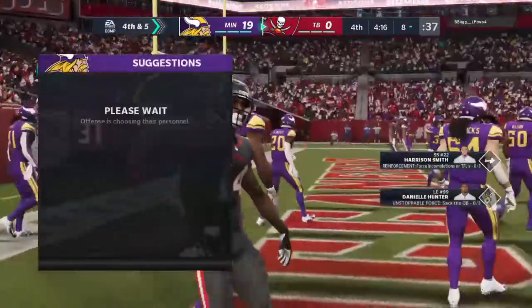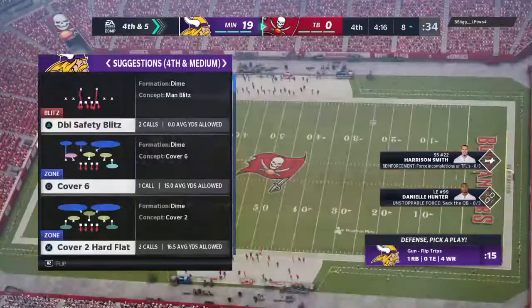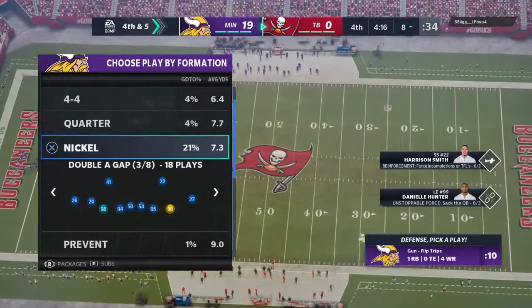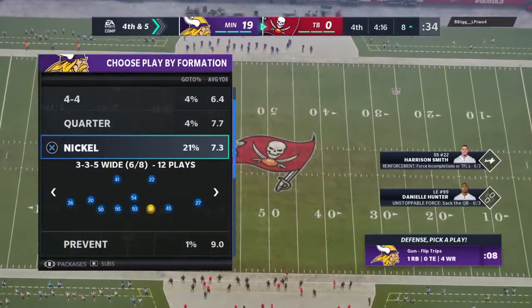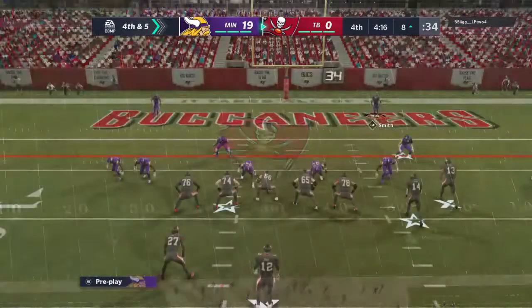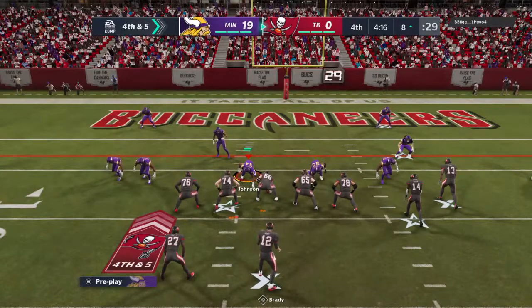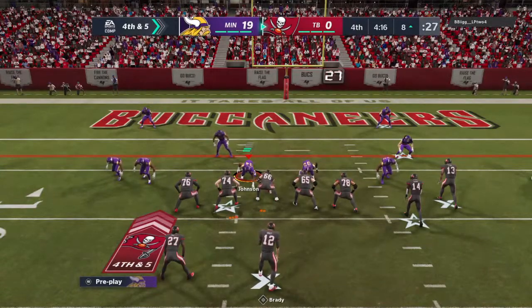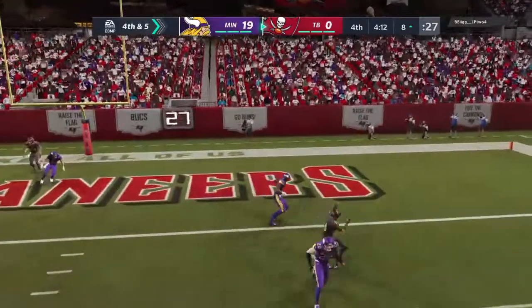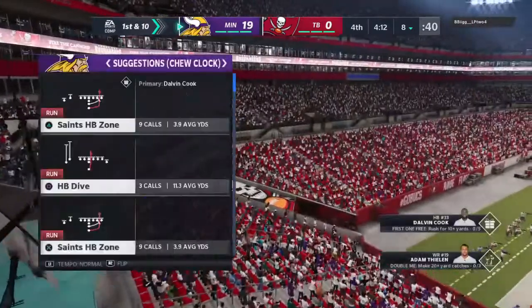That incompletion is not a surprise with the way that this one has gone, and the frustration, the body language is evident everywhere. This team, they've really been put through the ringer in this one. Their field goal does you no good, so they're going to stay out there and go for it on 4th. Brady to throw for it on 4th down. And this is incomplete. The Bucs try it on 4th down to come up empty.